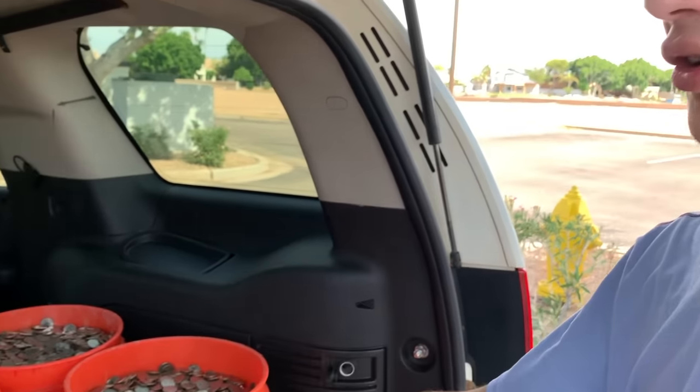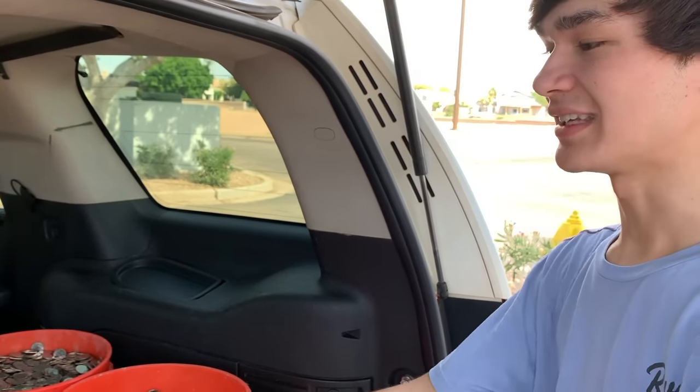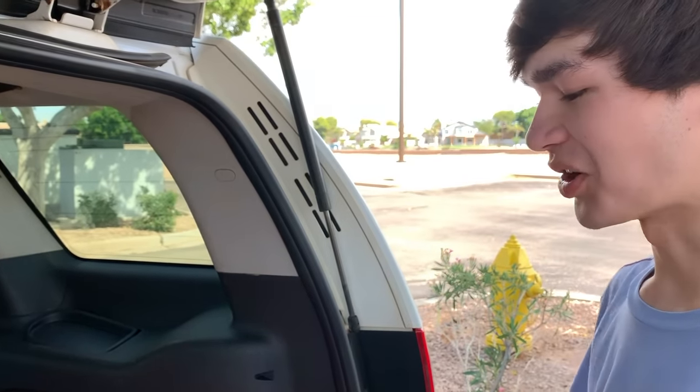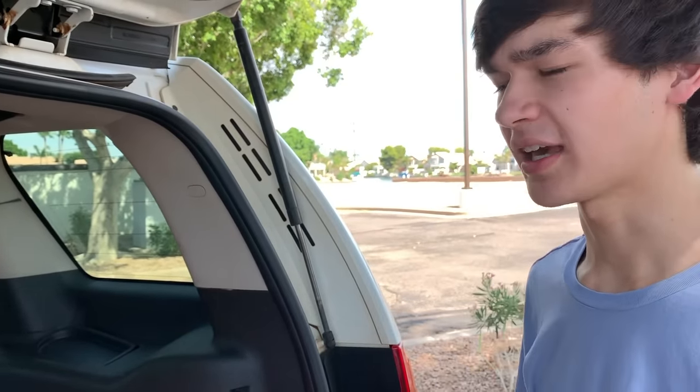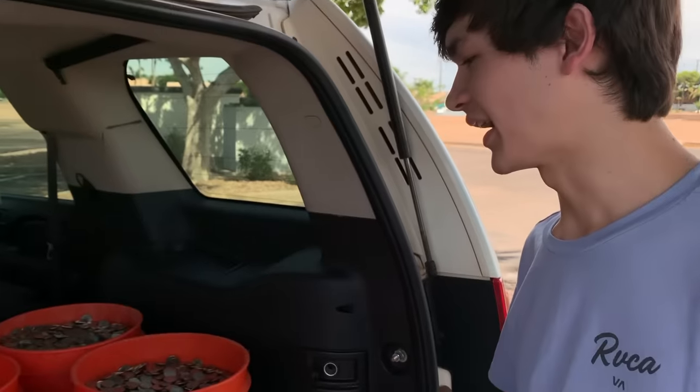We got these quarters from a vendor friend that we know who wanted to deposit these, and I told him, let me film a video of us depositing all these quarters for you. So we're gonna go deposit them at the Mid First Bank. They're an awesome bank, guys, because they don't charge to deposit coins, and they have a money counter there, so you don't have to roll it like some of the other banks make you do. So we're gonna go there.